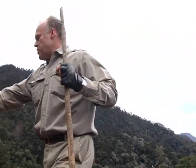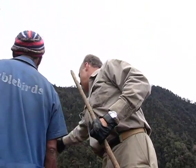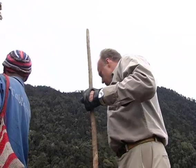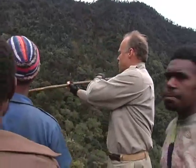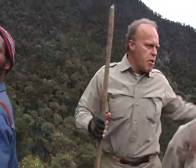Got to take that tailpiece. We got to cut that little tree. The little tree. Cut it. The little one. Cut it. Lick, lick. Cut that. Cut that. Then the big one. Lick, lick first. All right, move off the pad.